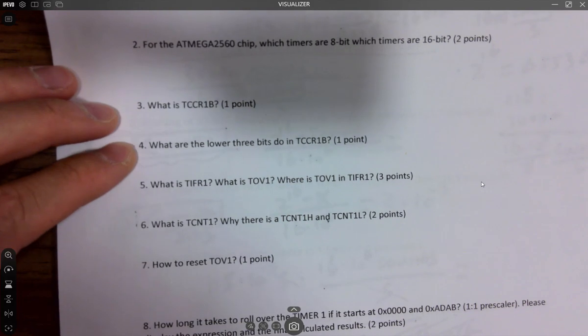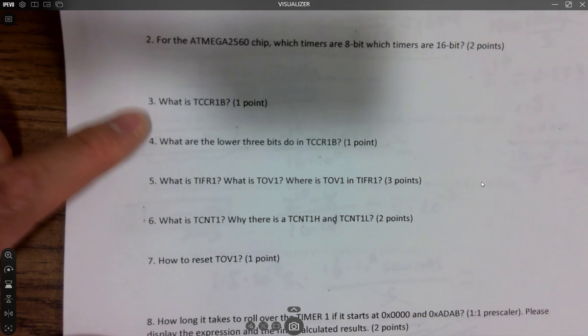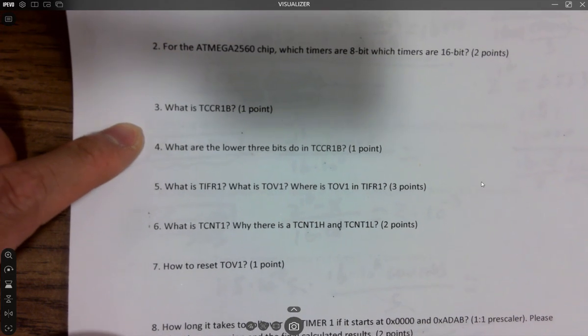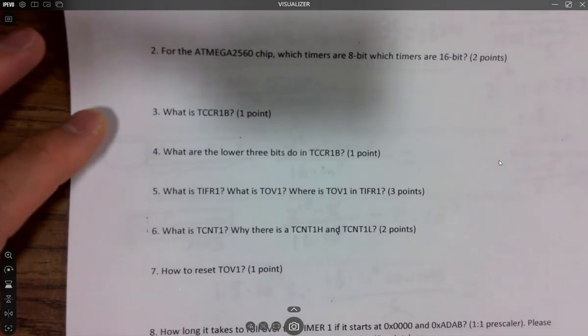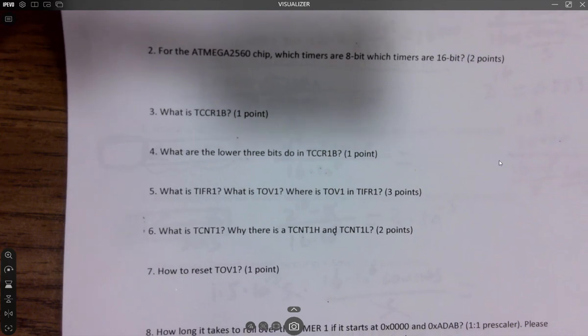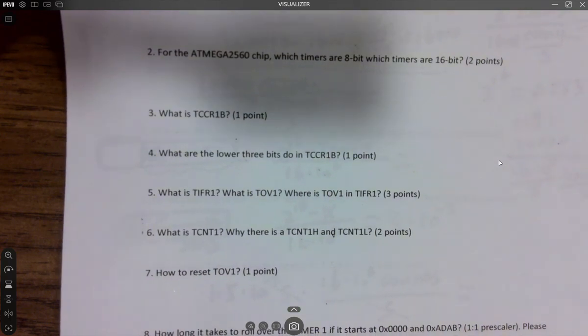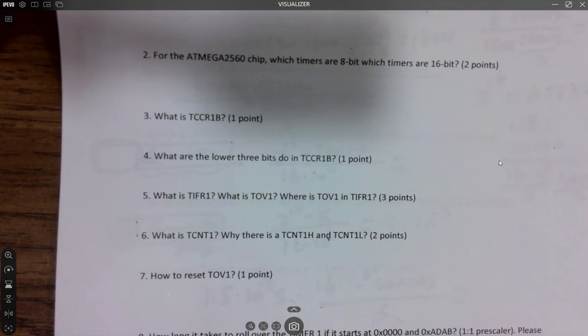What do the lower 3 bits do in this? That's a must know. That's the prescalers. So the names are CS, something, something, right? What is the first something? Timer. Great. Thank you. I feel so good. I did a good job on Monday though. So CS, something, something, the first something is the timer. The second is what? The location. Okay? So what does CS10 mean?